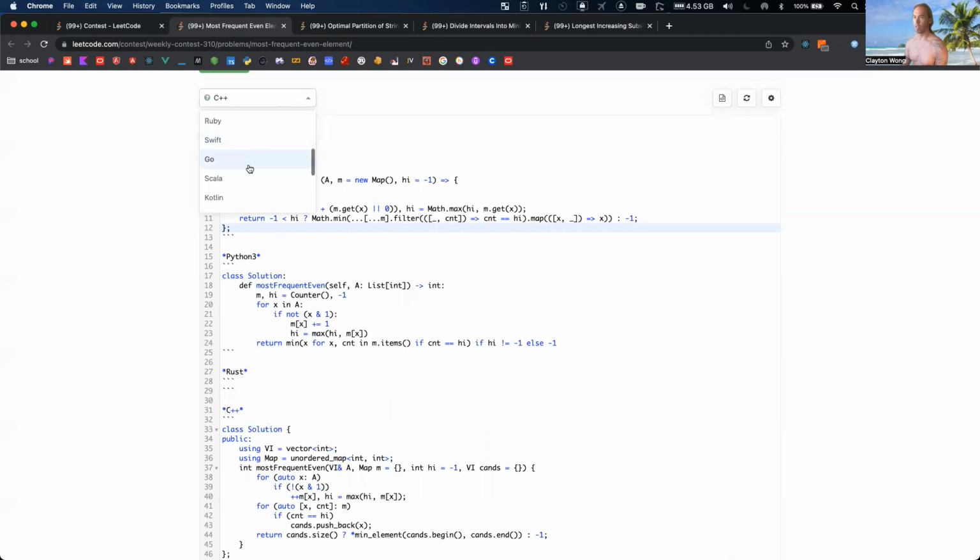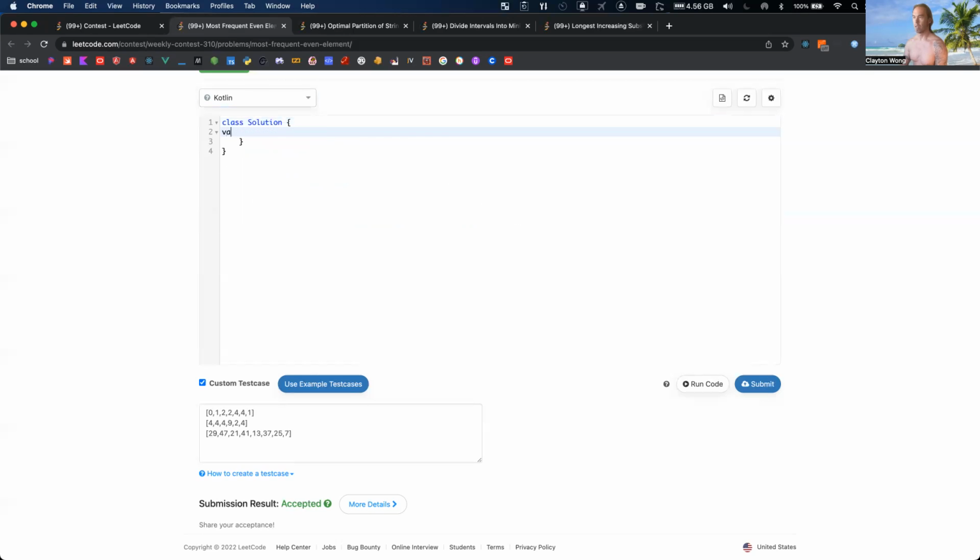Okay, and then do Kotlin. Oops. Map of integer counts for each value x in a. If x modulus 2 is equal to 0, then m sub x equals 1 plus m sub x if it exists, otherwise 0.